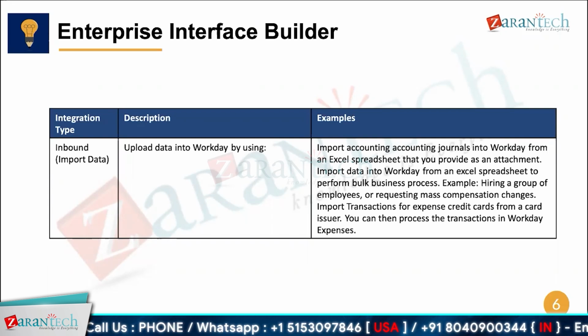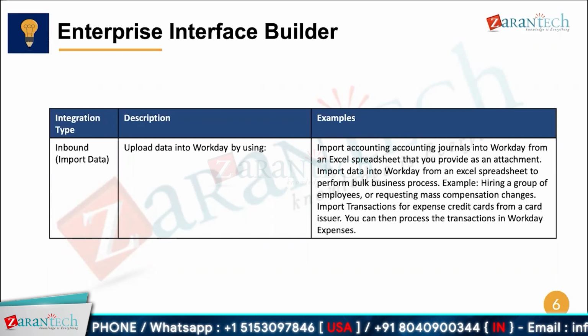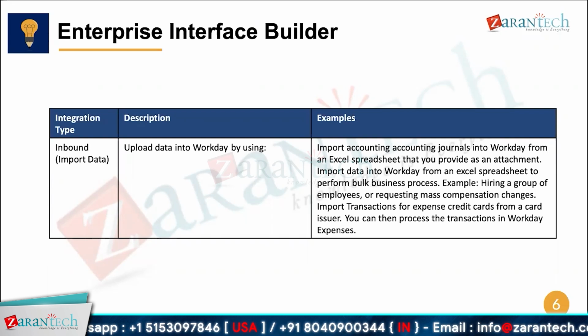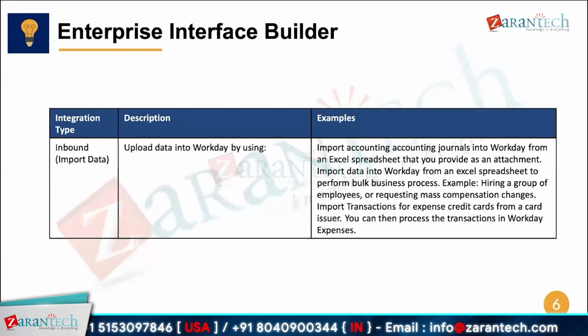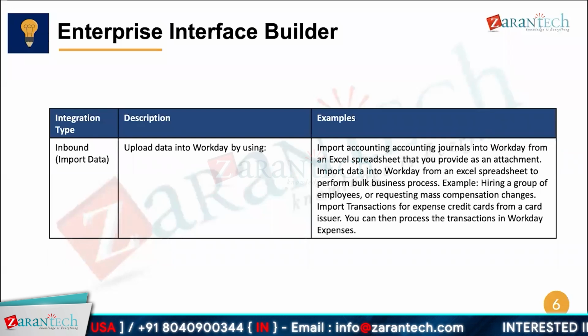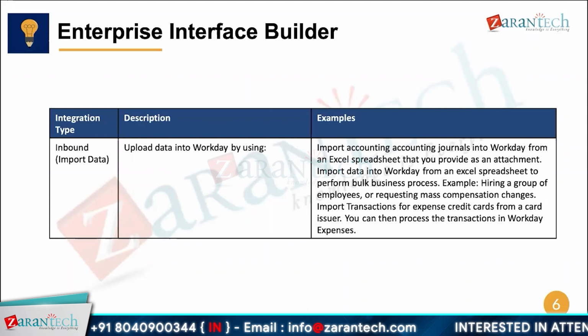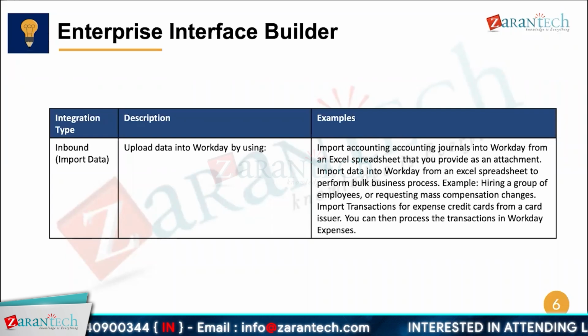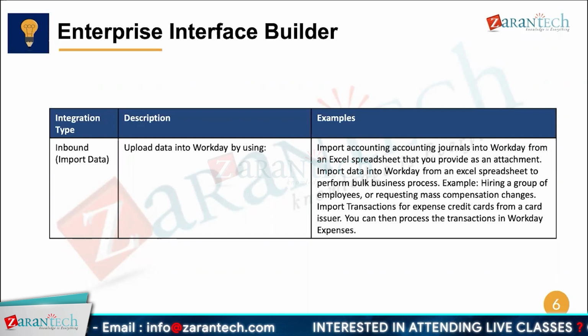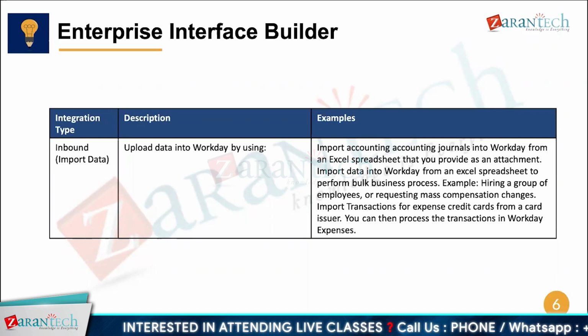So EIB is a specific template, and we'll take a look at the template very shortly. We can enter the data in that specific format and load it into Workday. Again, inbound means that Workday is the target, and the source of data is something else. So we are pushing from source to target.